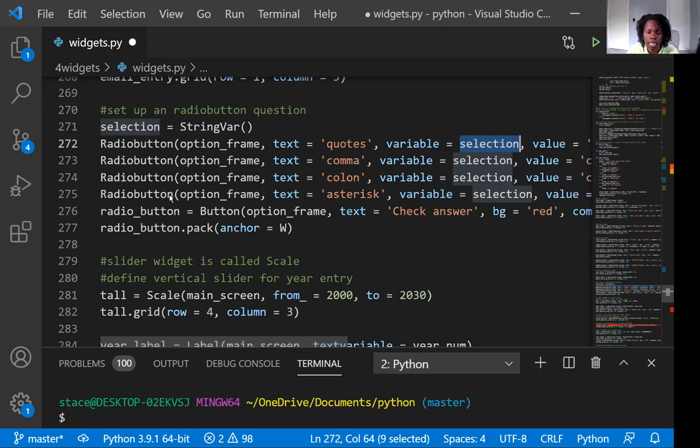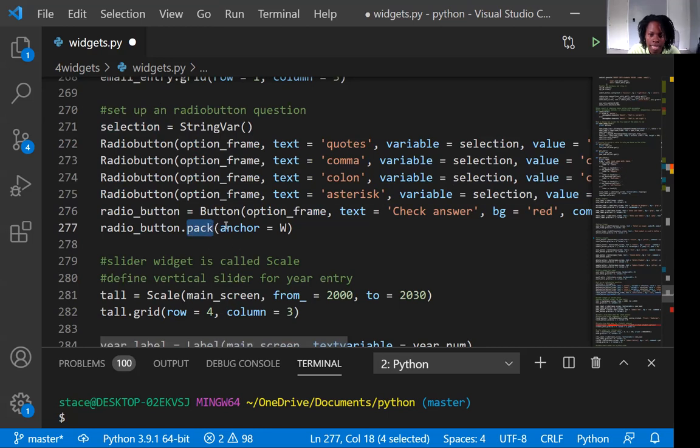That's where we use the selection.get. Do you remember the selection.get? So we use the selection.get to get the option that was chosen to see if the answer was correct. And then this button is going into option frame, and it was getting packed in there.